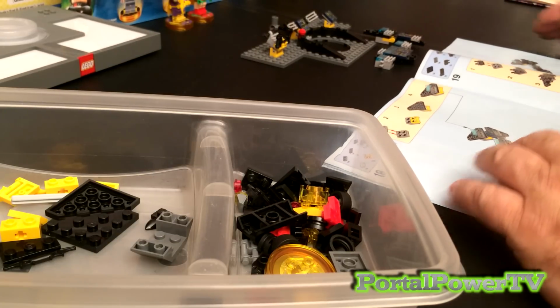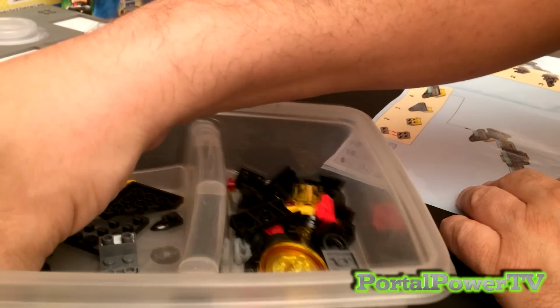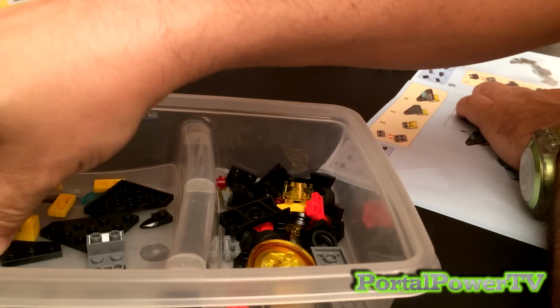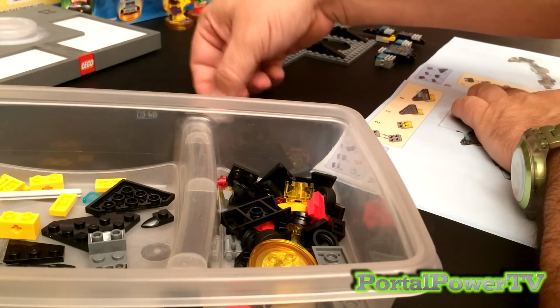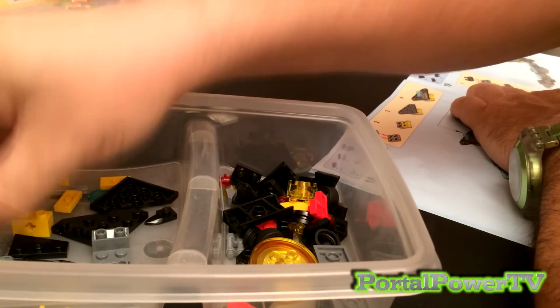Now, all over again, we have that computer part. A grate. Oops, dropped it. One of these. One of these.